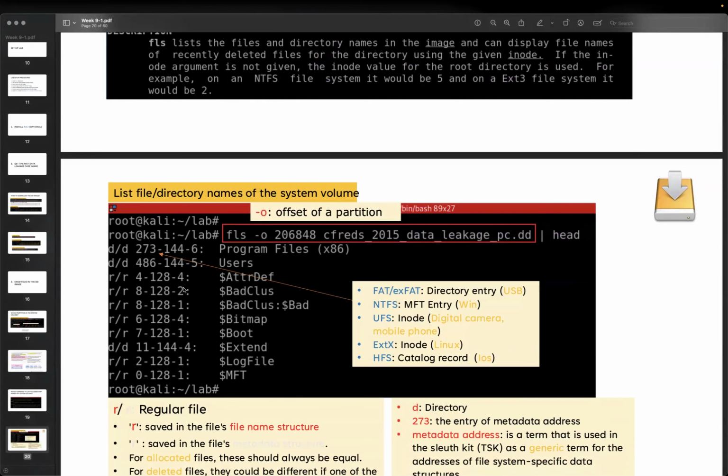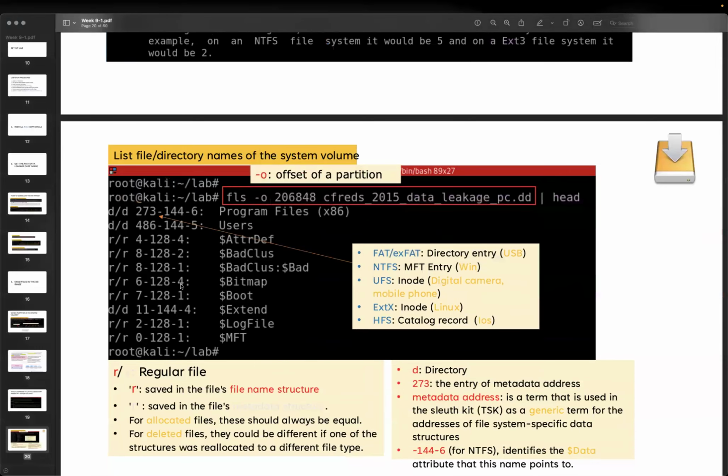And maybe when you check the range right here, it will give you some hints, maybe they are under a different type. If they are FAT or exFAT, it is possibly a USB drive, or NTFS, probably a Windows system, or some cameras and mobile phones. Ext4, maybe Linux; HFS, maybe iOS. So we can base on this to check, and then we will know what devices are attached.